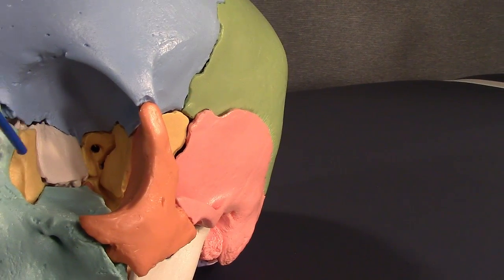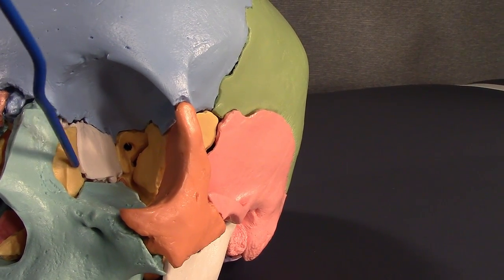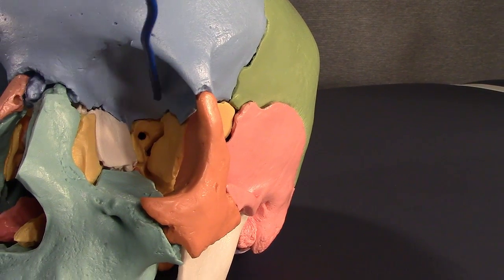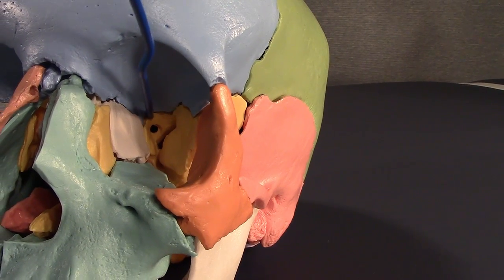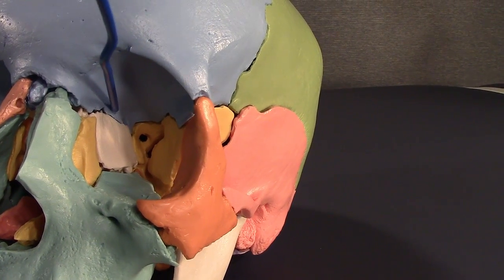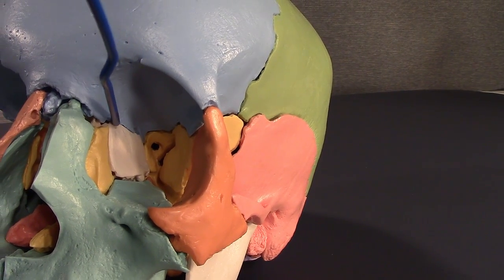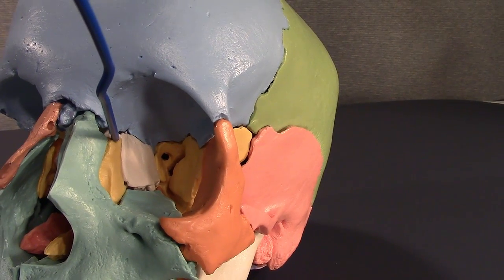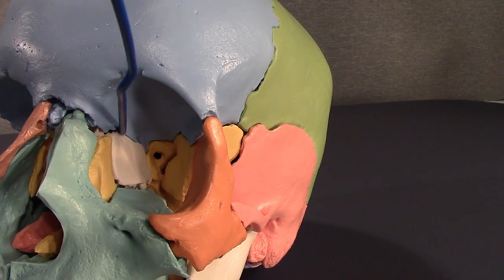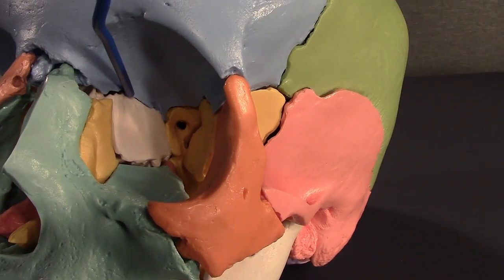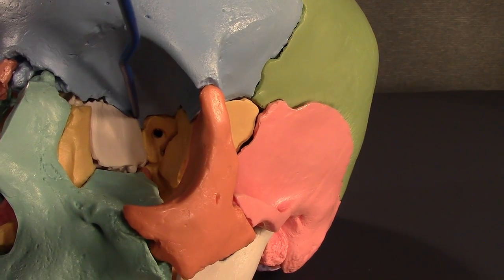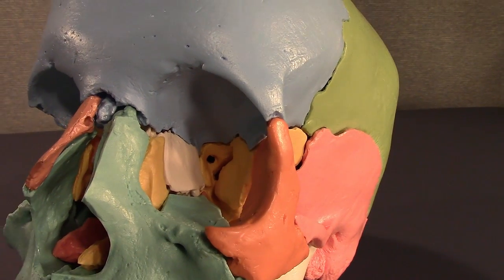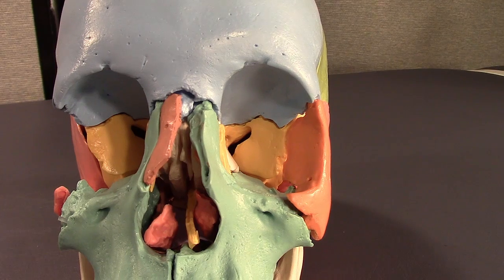So lacrimal bone, we'll go over the orbits in another video. But lacrimal bone, ethmoid bone, lesser wing of the sphenoid back here. So this is still the frontal sphenoidal suture here. This is the frontal ethmoidal suture right here. And this is the frontal lacrimal suture right here. The only noteworthy thing here is there's two little foramina. There's an anterior and a posterior ethmoidal foramen for the passage of the anterior and posterior ethmoidal nerves and vessels. Now we definitely got all the nooks and crannies covered. Let's move on to the next video.